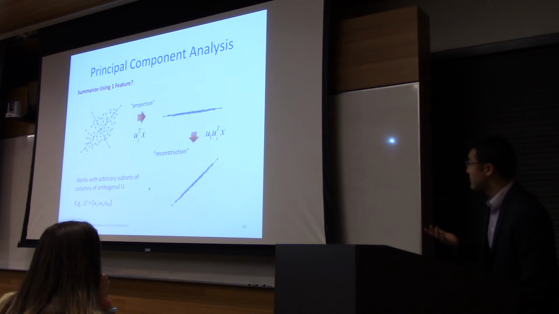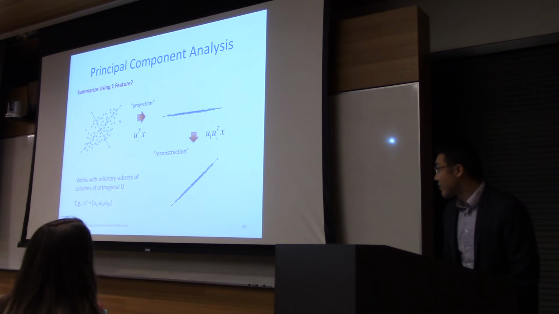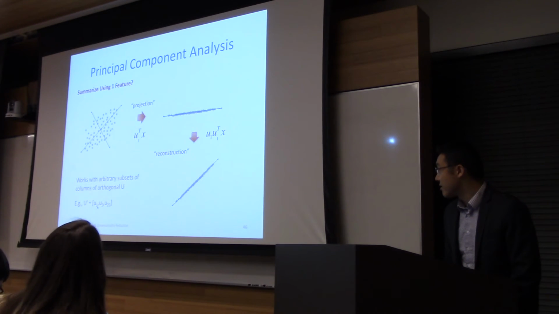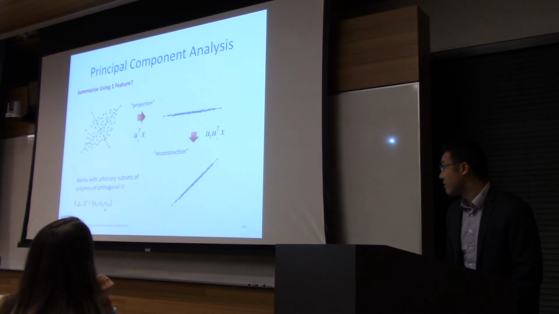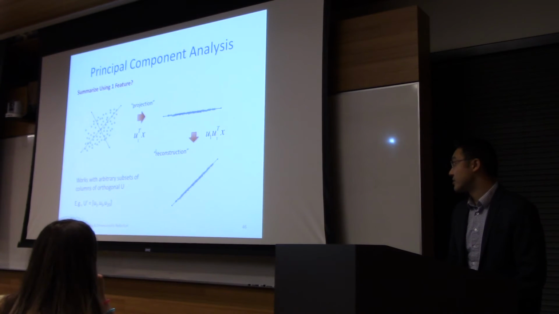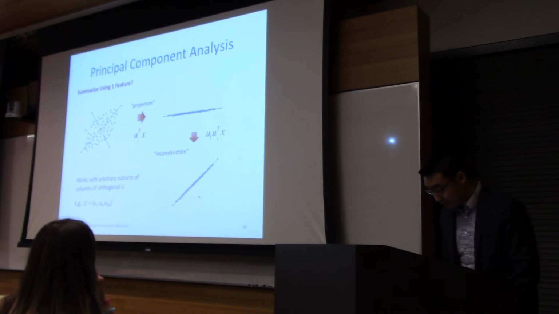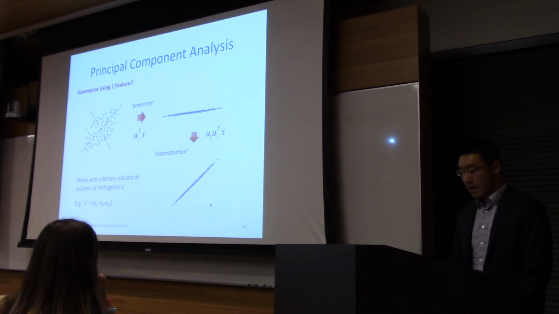And this works, of course, for more than just a single dimension. If you have a 100-dimensional data set projected down to 3 dimensions, we can take 3 columns of some U that we found, and then we multiply the original x by this U matrix with 3 columns, and we get a 3-dimensional coordinate system back. Here, for simplicity, it's just a 1-dimensional coordinate system back. And then this would be the reconstruction.